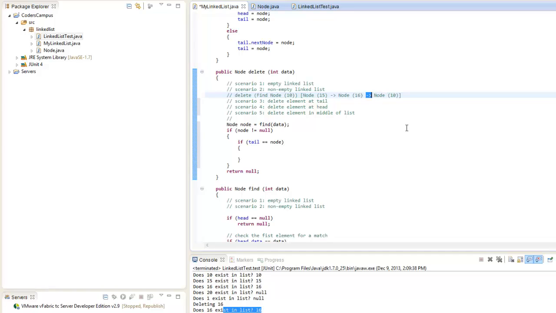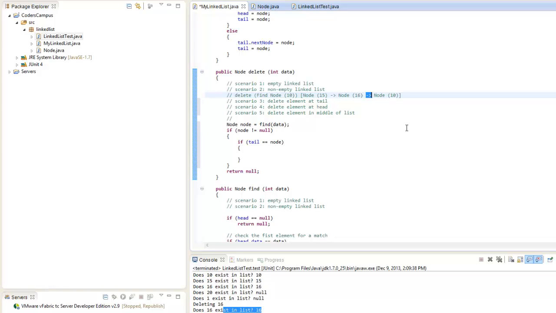So how do we do that? This is a bit more tricky because we don't have a previous pointer. So now we need to think about this. If we are deleting, it would be a lot easier if we had a pointer which pointed back to the node before the one that we are actually trying to delete, right? So that would be one way to go if you were implementing this code. If you are not supposed to implement a previous pointer, then how would you actually delete this node?